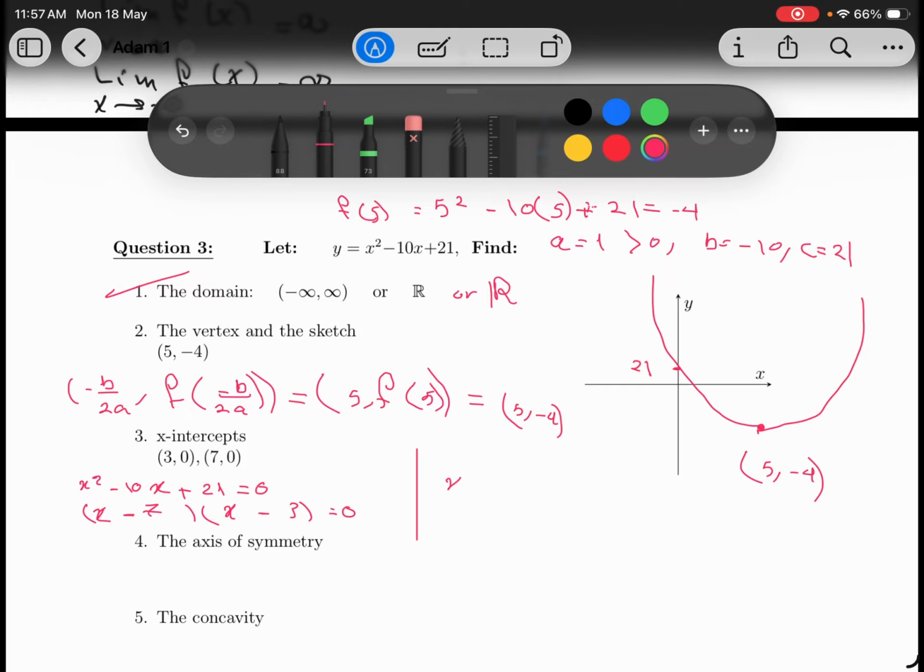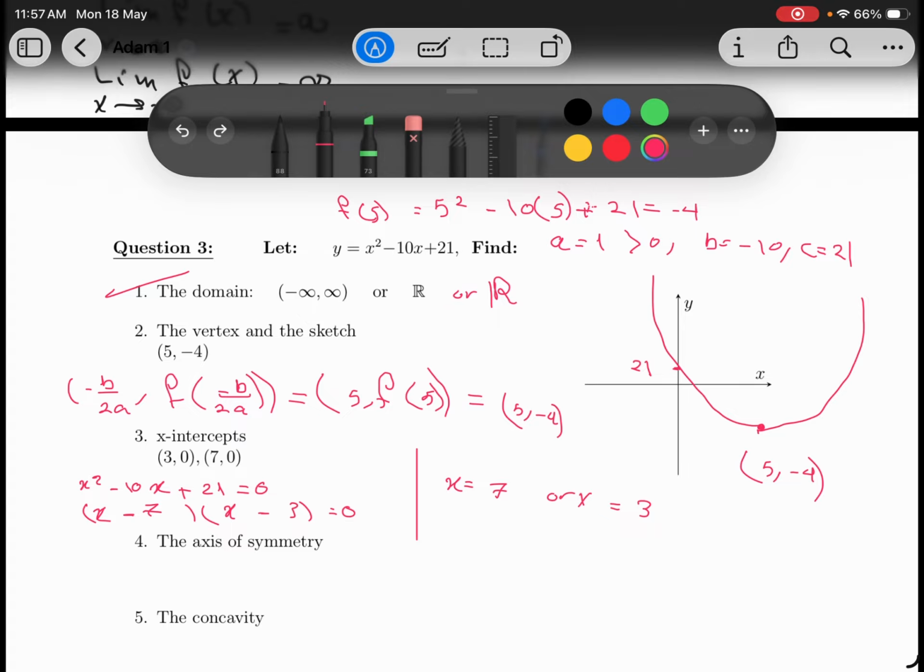So x equals what? 7 or x equals what? Equals 3. You know that we have to switch the signs. Minus 3, it will be 3. Minus 7, it will be 7. And the solutions are here already, but I just mentioned the details of how to find the zeros. Factorization is one reliable method you can implement here.